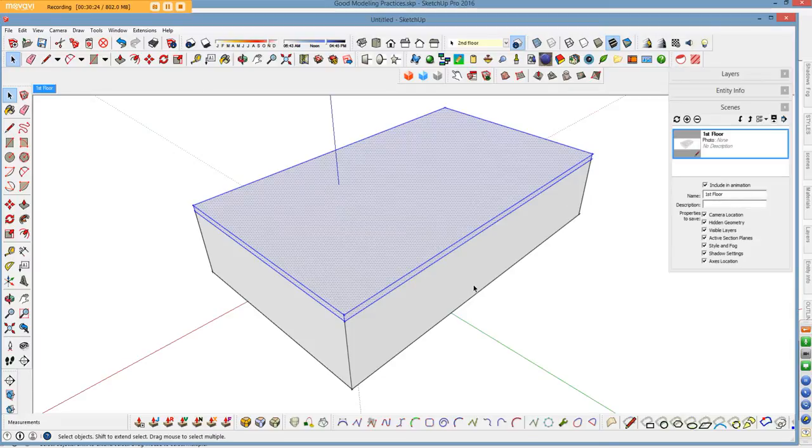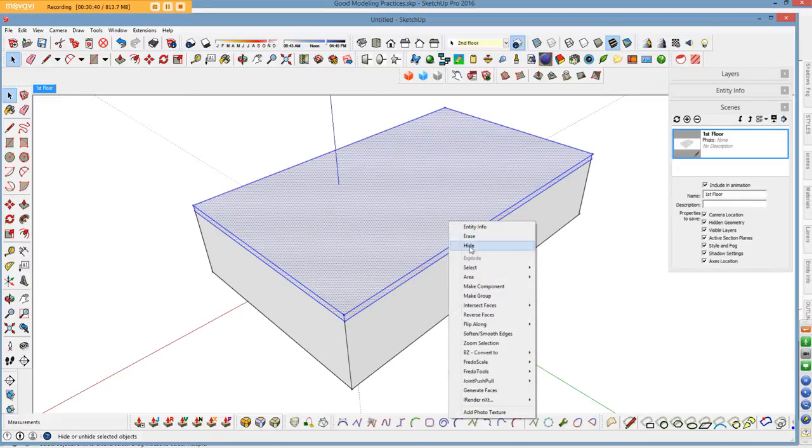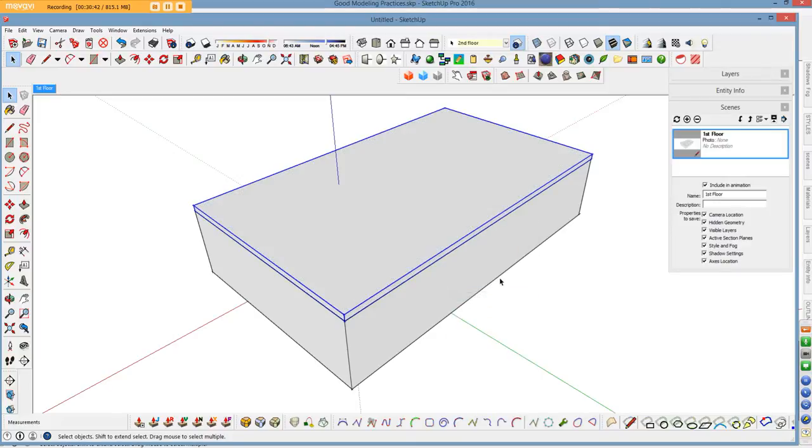So by making these groups or components, you can isolate that geometry. A lot easier to work on the parts you're trying to work on instead of the parts that you never intended to work on. That's where most people run into problems with SketchUp. I'm going to right click on this and make group. I'm making this a group, and I'll show you why versus a component.